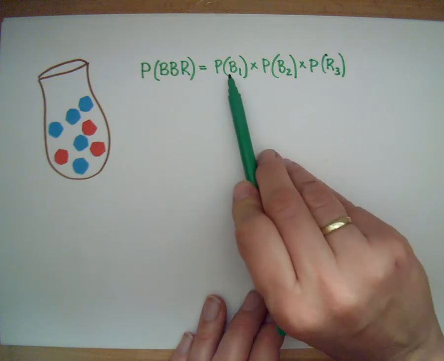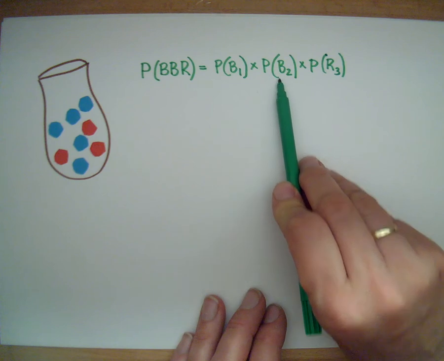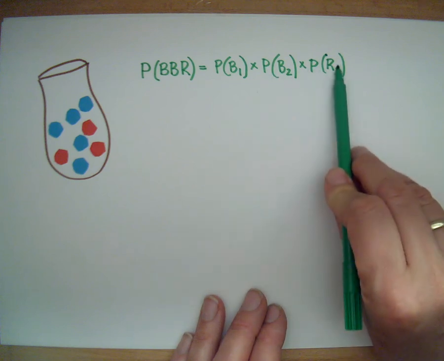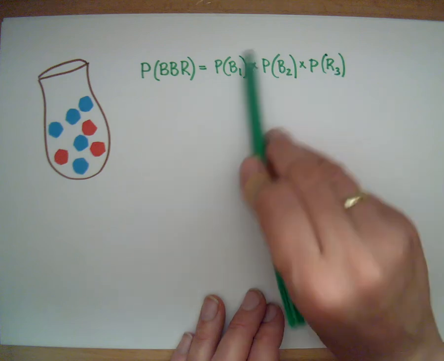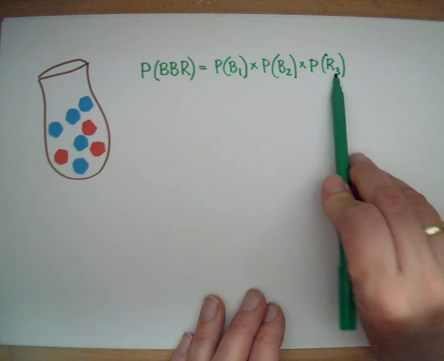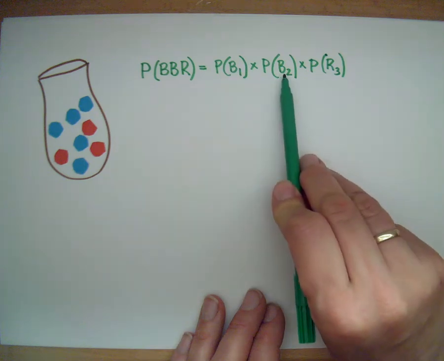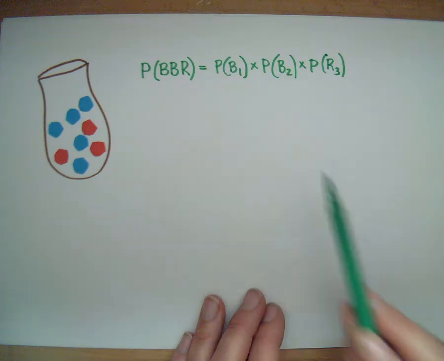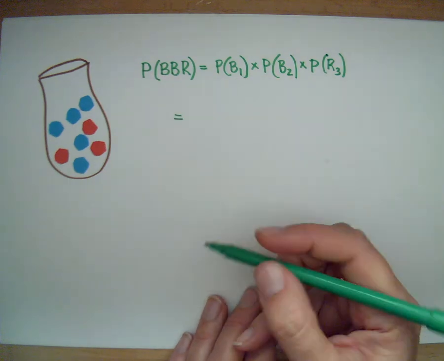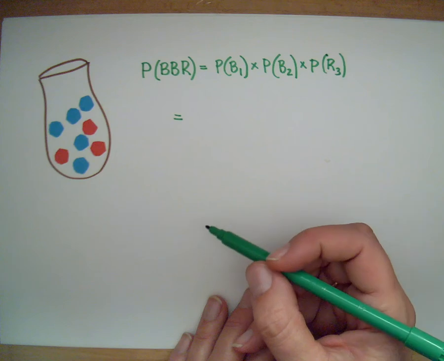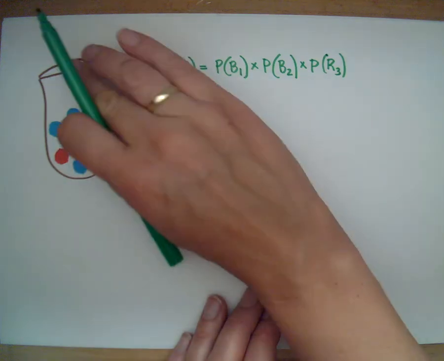So I'm multiplying the probability of getting blue on the first draw by the probability of getting blue on the second draw by the probability of getting red on the third draw, given that 2 blue ones are already out here, and here, given that 1 blue one is already out when we draw this one. Ooh, it's a little more complicated, right? Cool. Let's just pull them out as we go along, right?